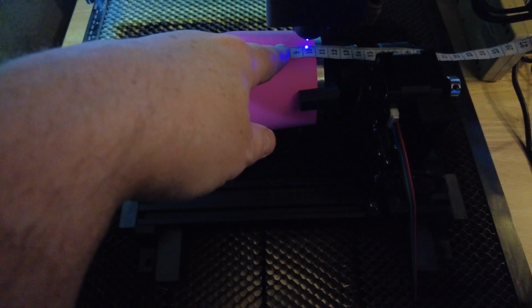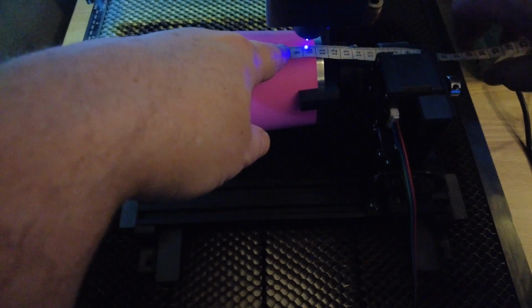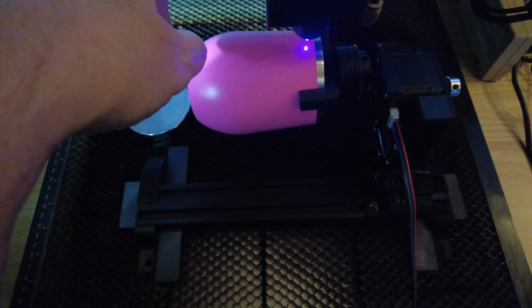What I like about using this is when I hit the mark, see the laser light's dim? That's the black mark. When I hit the white mark, look, it brightened up. I don't know if the camera's getting it, but right now it's bright because on the white, right there it's dim. So that's right exactly on the 7. So that's pretty cool. A little trick to know when it dims, you're on the hash line. So that's where we're gonna start from.